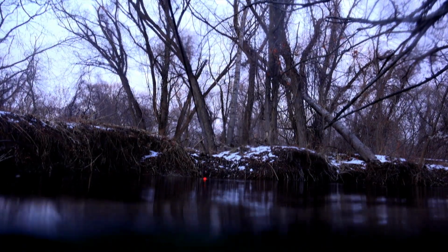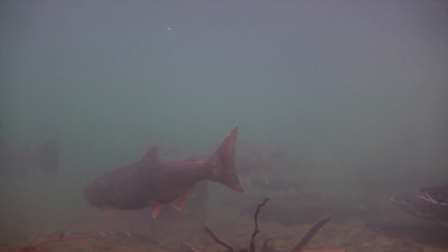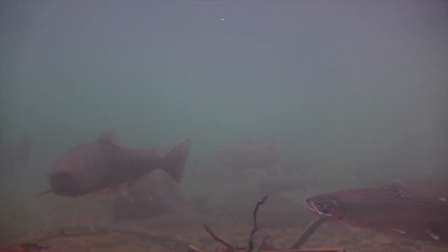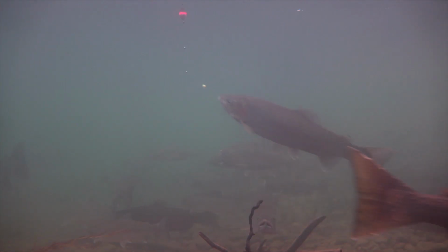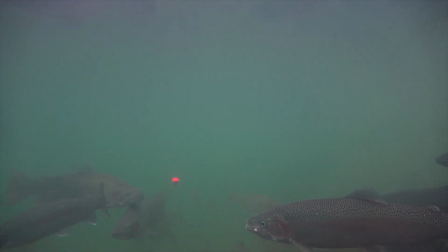Float fishing is the easiest way for anyone to catch steelhead. And the best way to float fish is to keep that bait above their heads. There's no question, these fish prefer to rise up to hit, even to the extreme. If it's fall steelhead you're looking for, try to find the salmon first. Those egg eaters will always be close by. When it comes to steelhead, expect the unexpected.